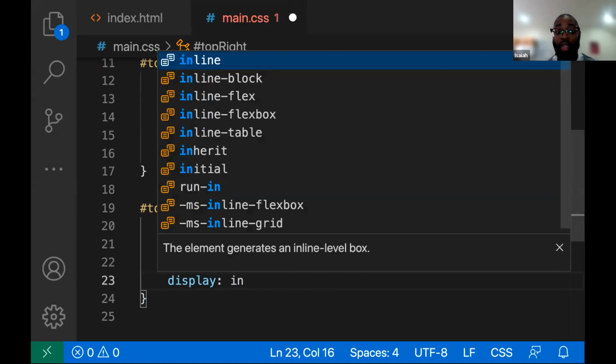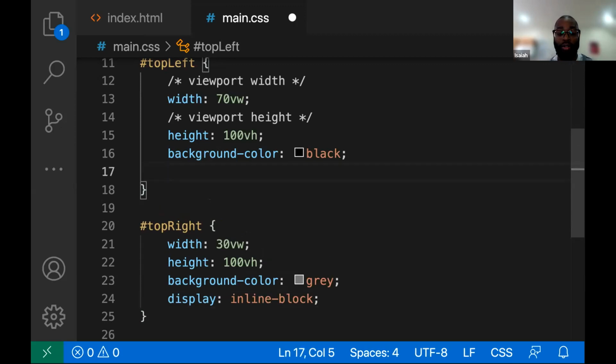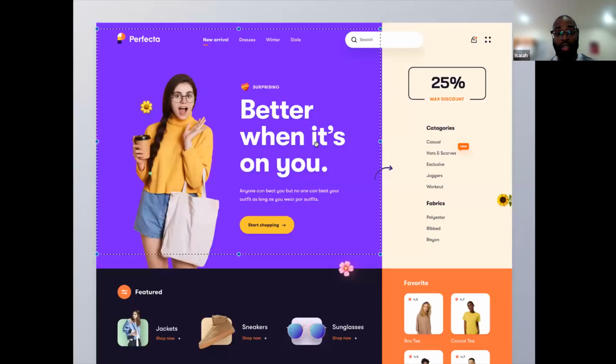Then I'm going to write display: inline-block. There is a reason why it's called inline-block, but for now I don't want to go over the definition, just so we can speed through it. A quick definition is that it makes this element not take up the full width of the screen.